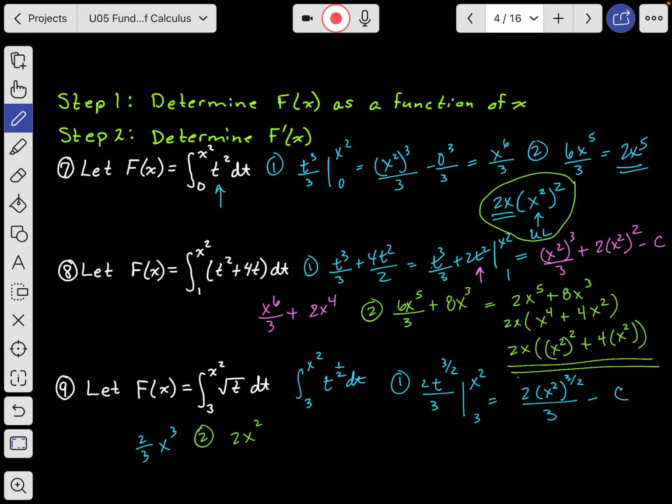Okay, so how do we make this one follow those rules? Well, this one's kind of tricky. We know that the derivative of the upper limit is 2x, so I know it's going to be a 2x something. Well, then that's just x, right? And it's the function evaluated at that upper limit. So what can I evaluate this function at to give me x? Well, I can rewrite it like this, the square root of x squared. Tricky, tricky, but we'll learn.